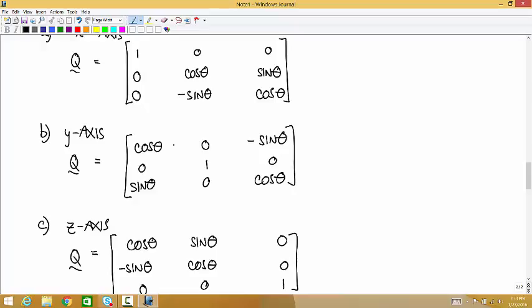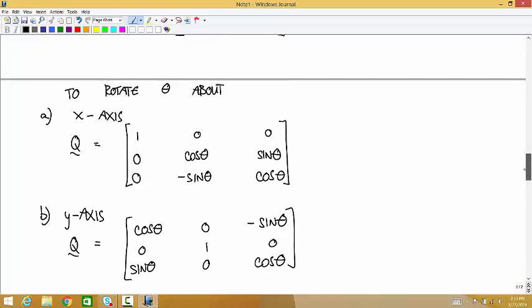And how do you determine whether theta is positive or negative? So what does it mean to rotate positive theta degrees? Yeah, according to the right-hand rule is a good way to think about it. So your thumb is in the direction of the axis, and then your fingers tell you the direction of that positive rotation.